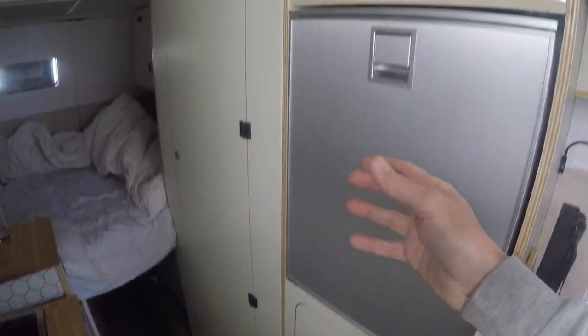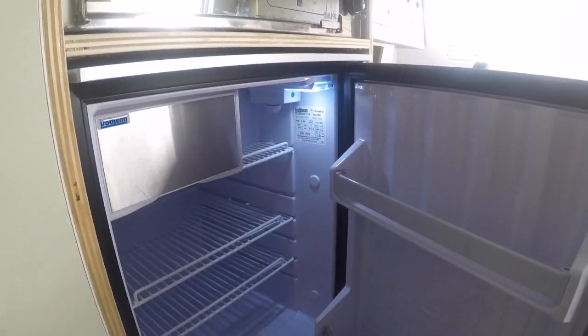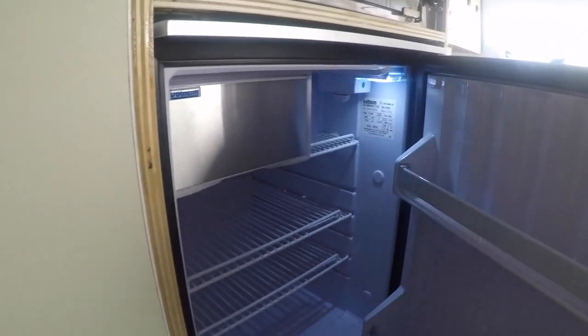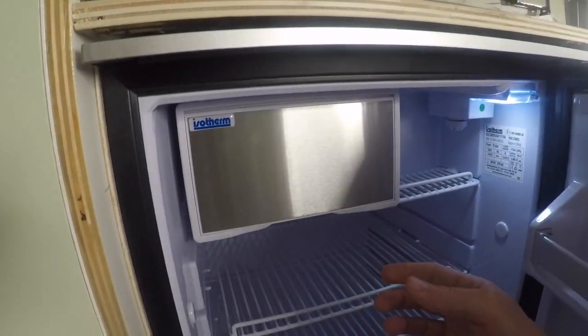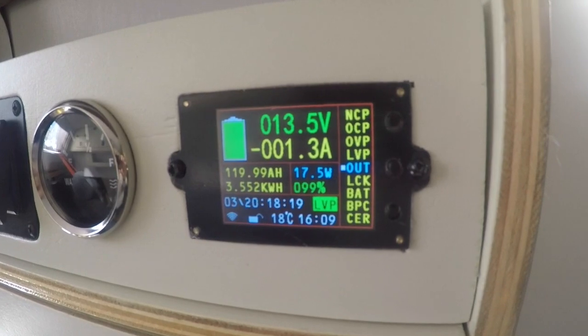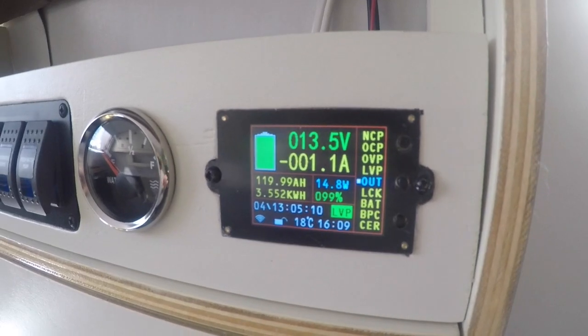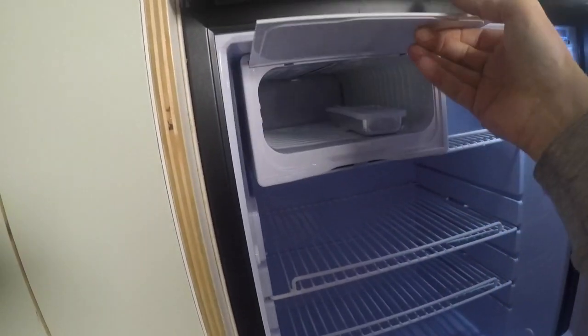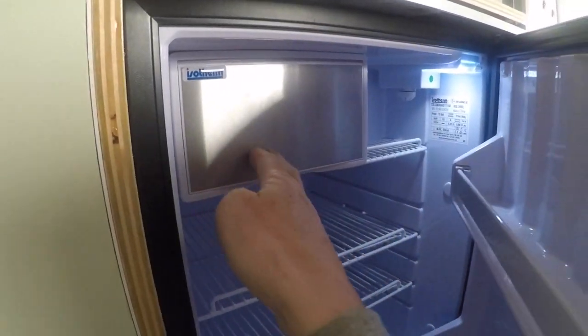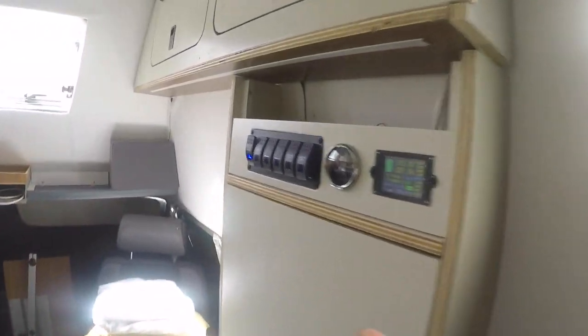Well, it's higher, it's off the ground, which is such a relief. I'm forever bending down to get into fridges, just as I have been on the Florida. So I've gone for this new isotherm, same brand, it's Dometic, same brand as the calorifier. It draws very little power. I think it will draw a little bit more, especially on startup. But it's very energy efficient, and it's huge compared to anything that I've had before. So yeah, really looking forward to first trip when we get to use that. So that's the main override for that.